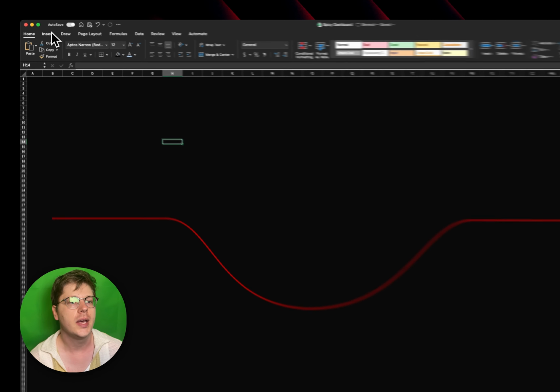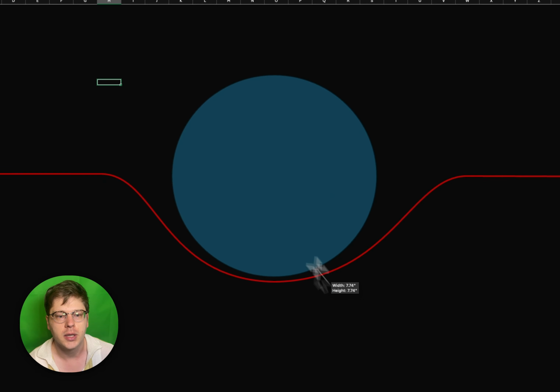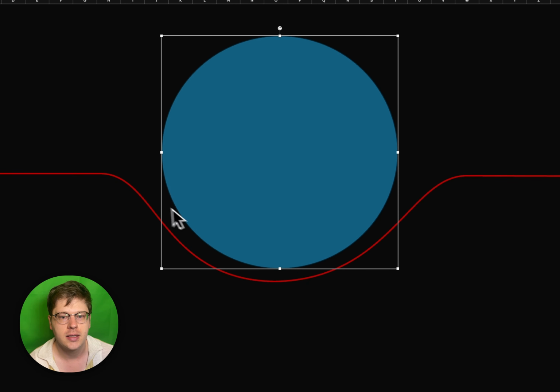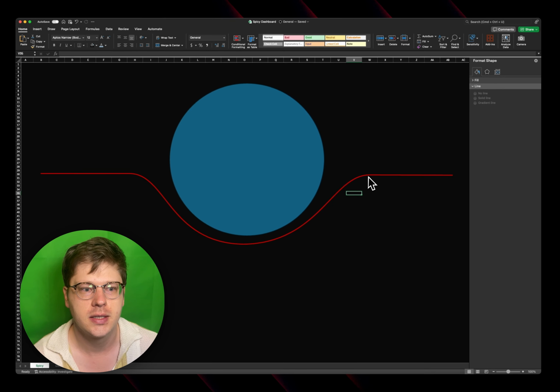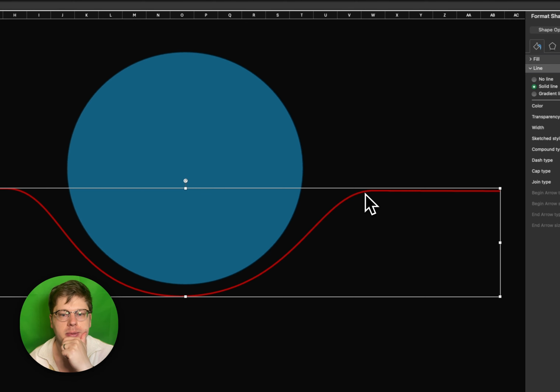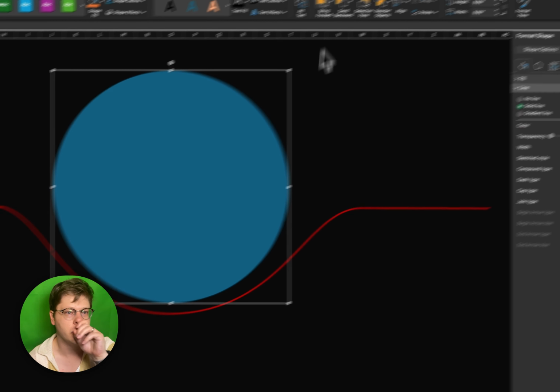Okay, now I just want to insert a circle that is going to block out our central graphic area here. Now what the circle is highlighting to me is that these curves are not perfectly even on both sides. It's going to drive me crazy looking at this being slightly imperfect, so I'm going to try to edit this again. I think really all I have to do is pull this one out a tiny bit. That'll basically do it. Okay, cool, great.